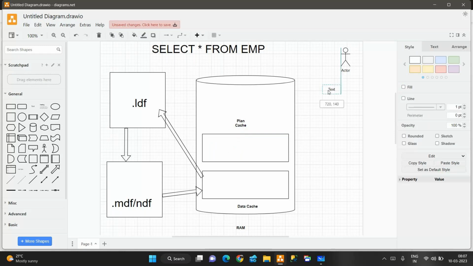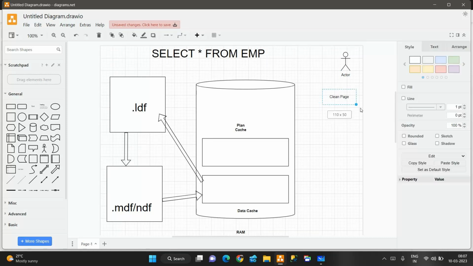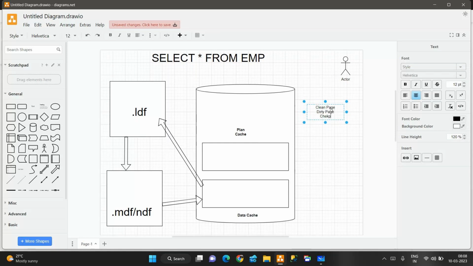Clean page. Dirty page. Checkpoint. Lazy writer.